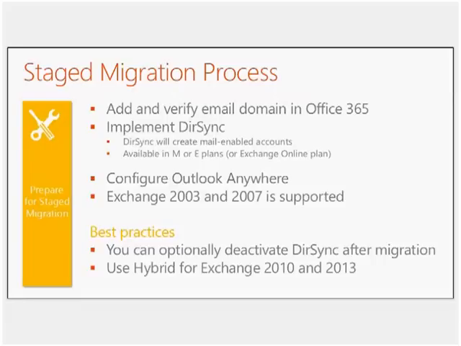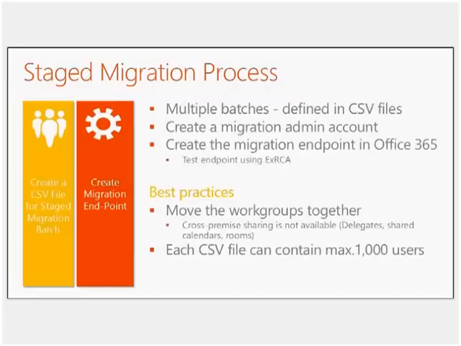You can deactivate DirSync after migration, but again, we gave you the guidance that said this is something that should be continuing. It's not just an upload tool. And if you have 2010 and 2013, you can do hybrid in that environment. Multiple batches, again, creating a migration admin account so that you can reach in through that Outlook Anywhere and be able to pull in those mailboxes, test the endpoint using the Exchange Remote Connectivity Analyzer, which is available through TechNet, and it's also through the FastTrack steps.